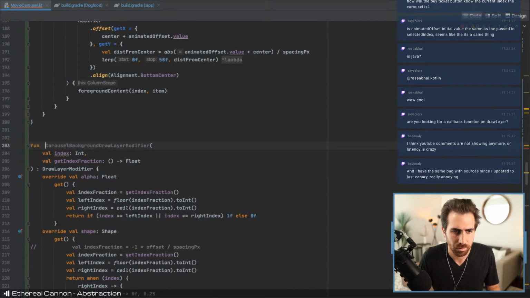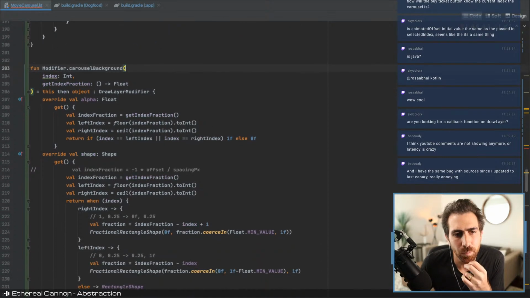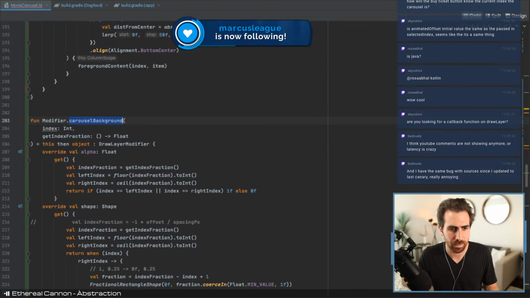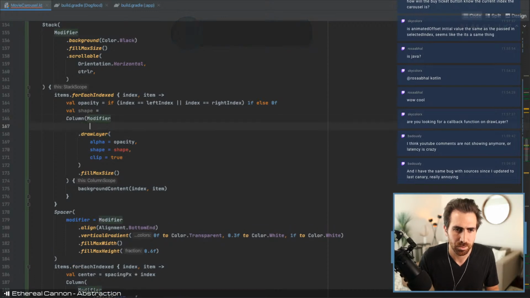Fun modifier.carousel background equals object. Okay. This then. So if I do this, we can take carousel background and essentially replace draw layer here.